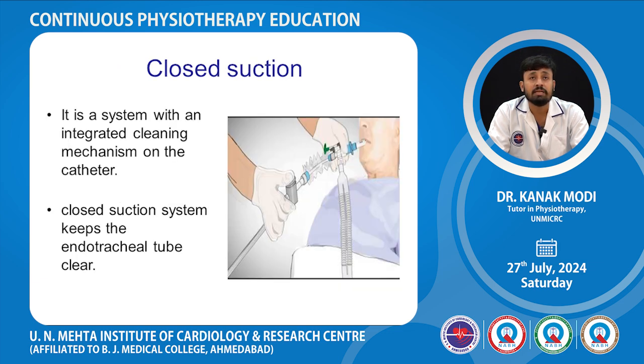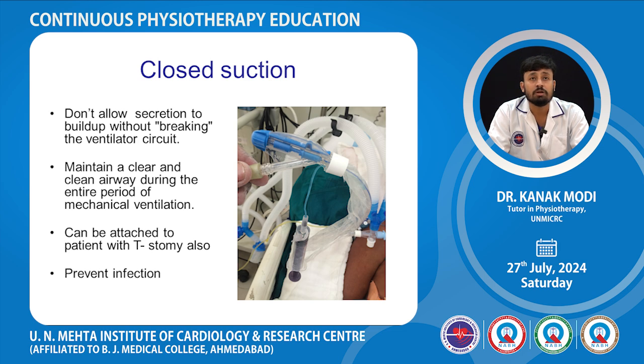Closed suction. It is a system with an integrated cleaning mechanism on the catheter. The closed suction system keeps the endotracheal tube clear. It doesn't allow secretions to build up, without breaking the ventilator circuit. It maintains a clear and clean airway during the entire period of mechanical ventilation. It can be attached to a patient with a tracheostomy also.